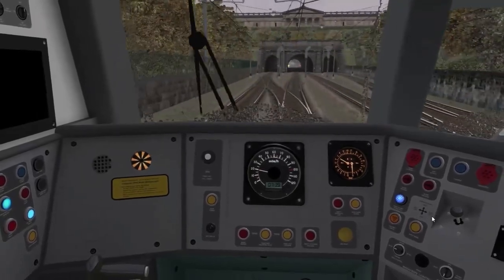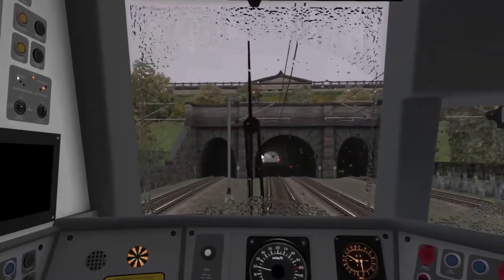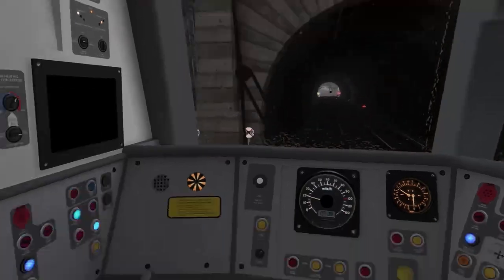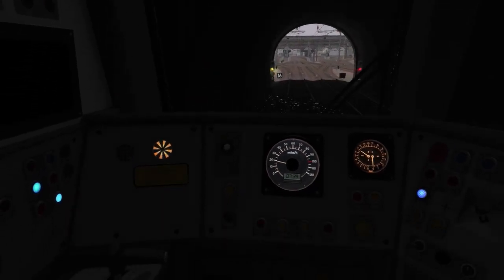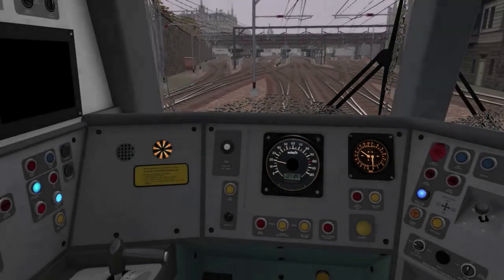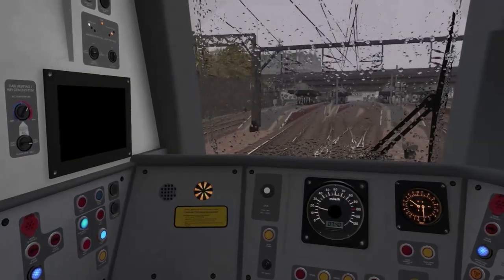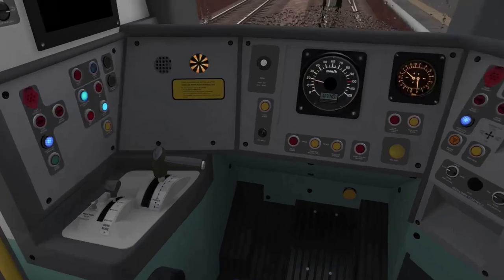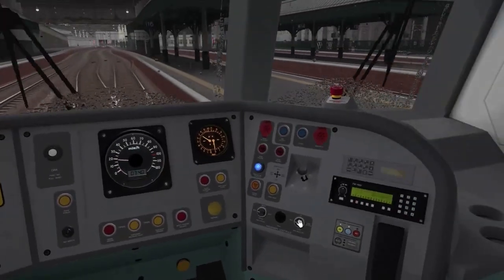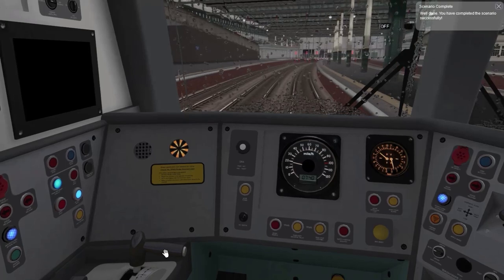Oh, very big junction change there. There's the National Gallery. No AWS. No. We can switch the windscreen wipers off again. So we come into platform 16 of Edinburgh Waverley. Let's honk the horn for old time's sake. Probably gonna get penalised for that. Right, start. Scenario complete.